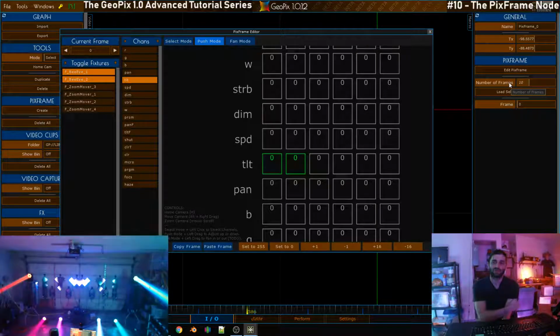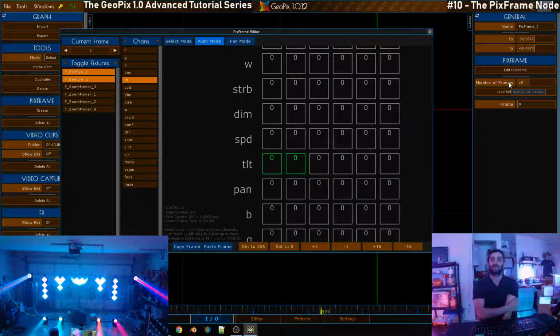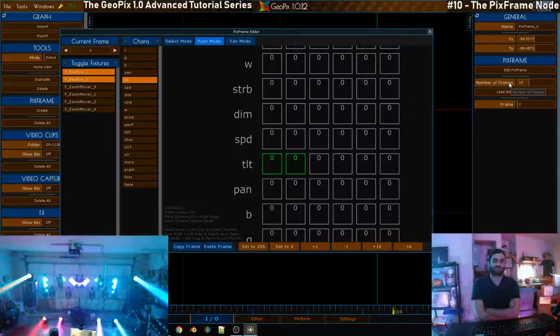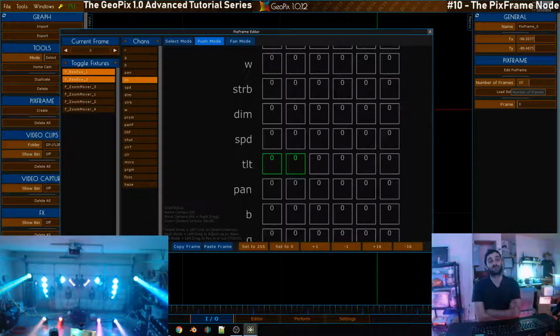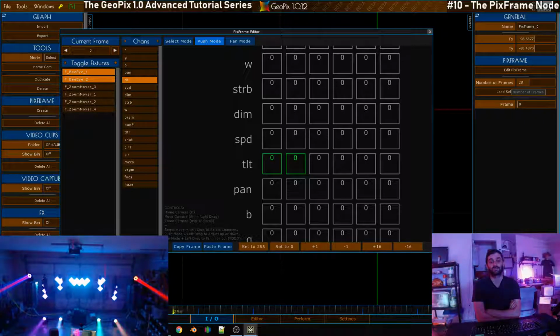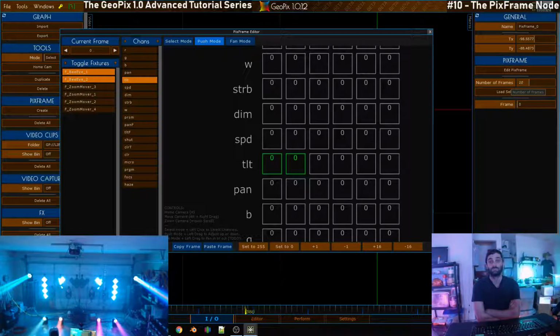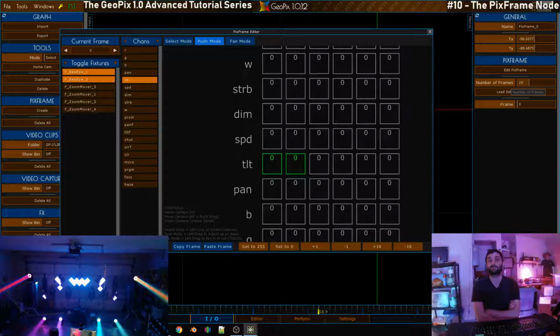Normally you would probably want hundreds of looks, but since we have the ability to take a hybrid approach in GeoPix where we can take still looks and combine them with motion from other sources such as projectors, you'd be surprised how far you can get with just a few looks.